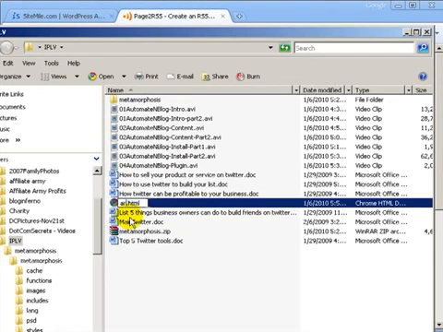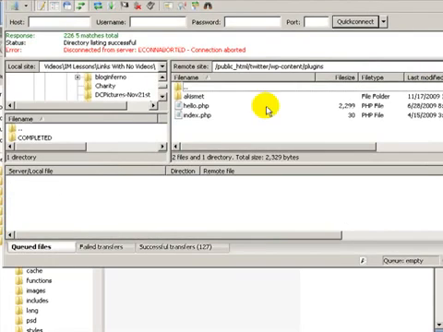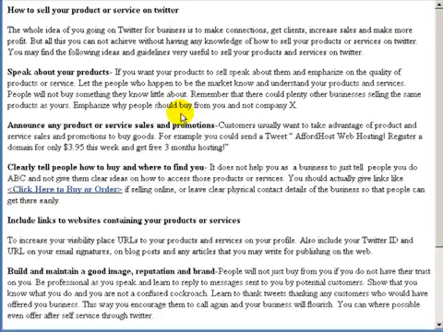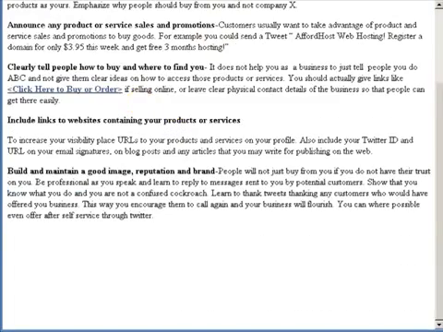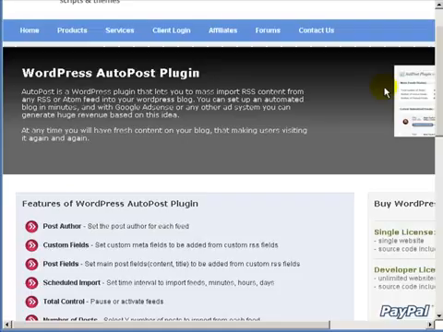I'll just call it article.html. I'm going to go to FTP and move that over here. You'll notice that this is the article, right? All I have to do is go here, enter it here, and click to RSS. So that's something to just keep in mind.